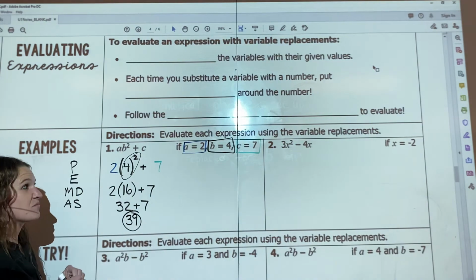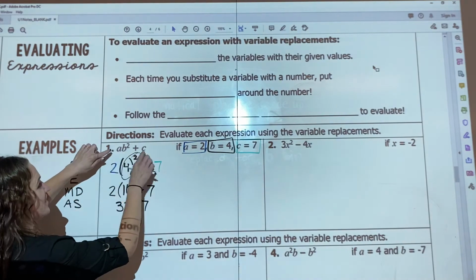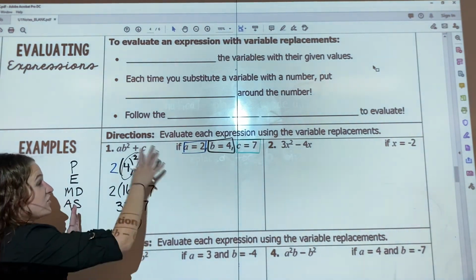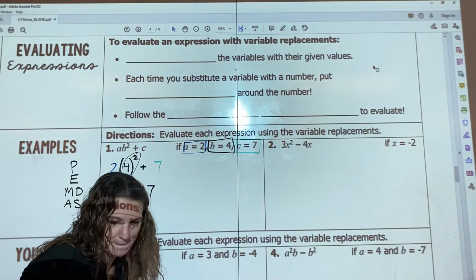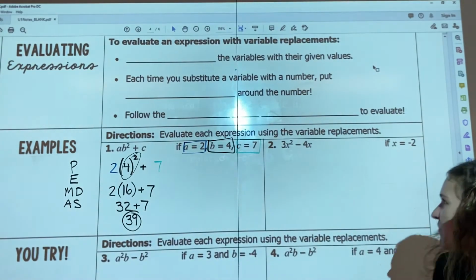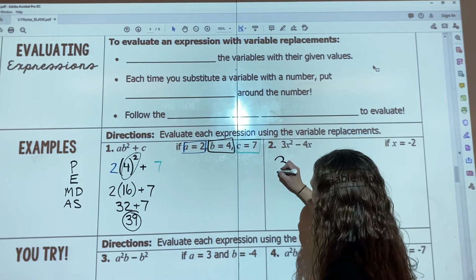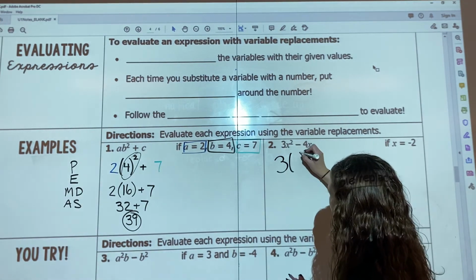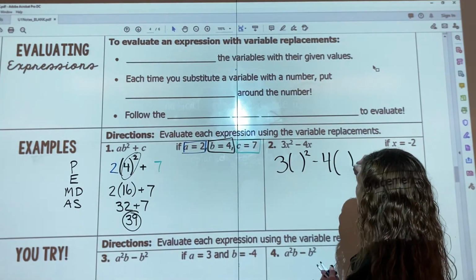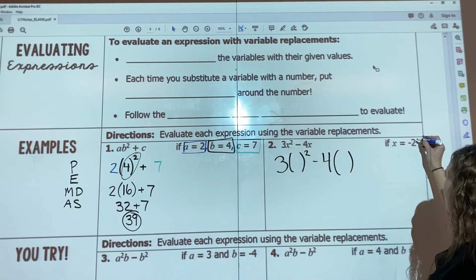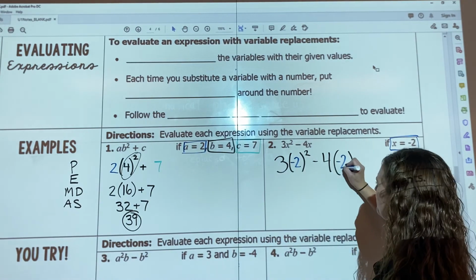So basically, we substitute in the value of each letter exactly where it is in the expression. And then we're going to work the order of operations to simplify. Let's try one more. Over here, we're going to start with this 3. And just to make my life a little bit easier, since I know I'm just going to substitute in an X, I'm going to make a shell. Since I'm only substituting in one number, I'm going to make sure I put it in both places.